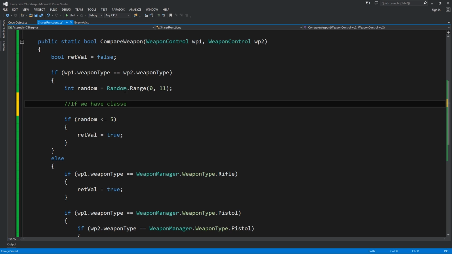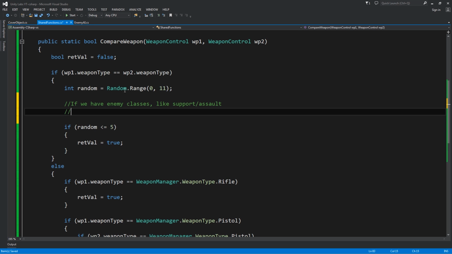Okay, now this is the basic way you can do stuff like skills, decisions, what you know. It gives a random factor, but it's not really that random. There is a chance, just like in real life.